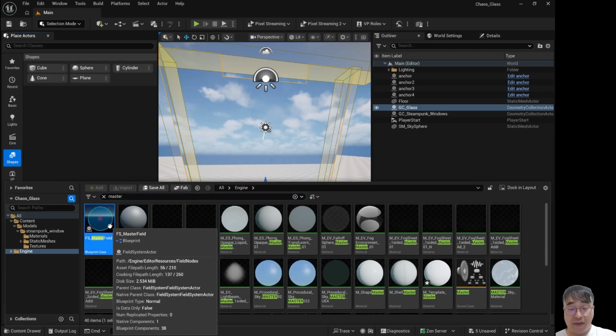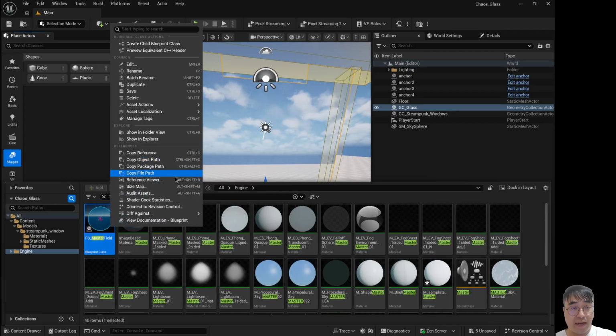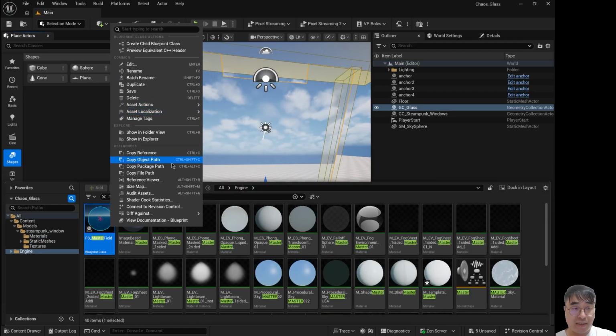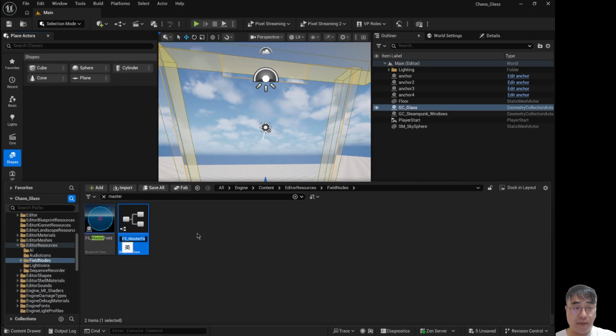We right click the FS master field and create a child blueprint class here, and rename it FS underscore custom MF.